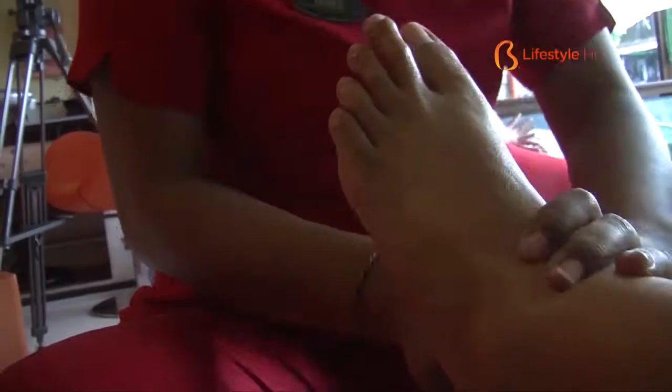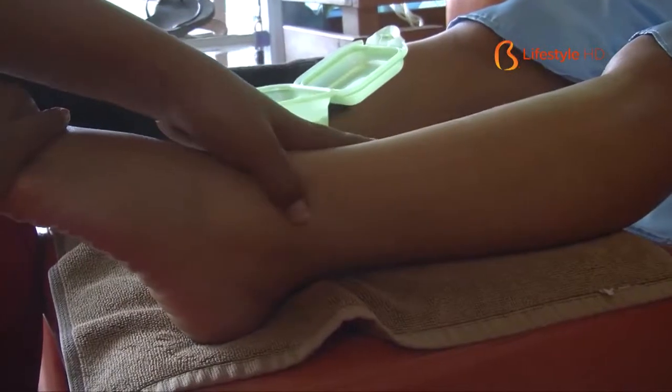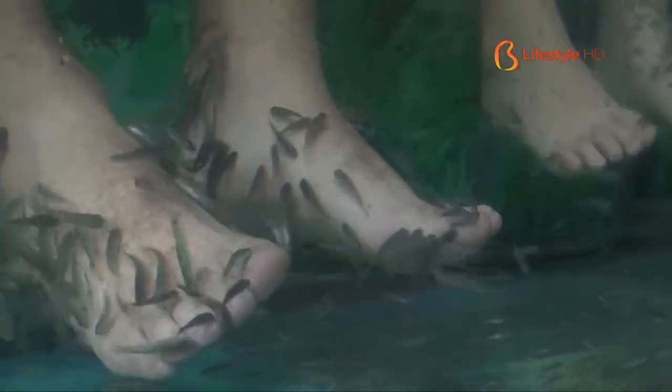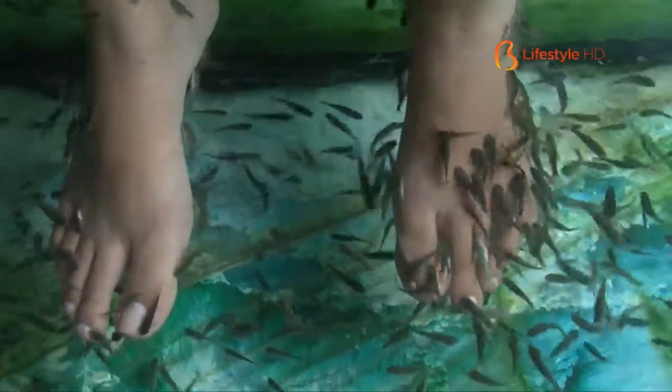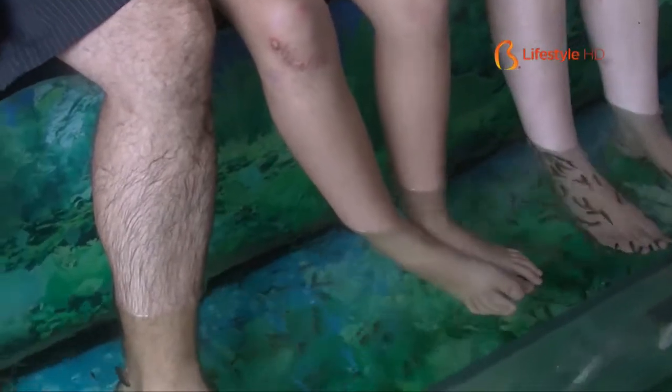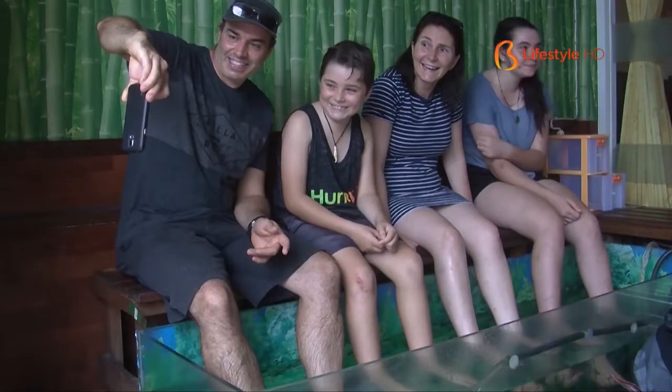If you want to try fish-paw therapy, there are things you need to take notice of. Firstly, if you have recently shaved your feet, you should avoid fish-paw because it can bring a chance of infection. Secondly, if you are diabetic, have a low immune system, have a fluid-transmitted disease like HIV or hepatitis, or have a foot infection like eczema or dermatitis, you should not try fish-paw in a public place as it will be risky and contagious. Thirdly, make sure the place where you have fish-paw is hygienic and the water is changed on a regular basis, so don't hesitate to ask the staff in advance before you enjoy your treatment.